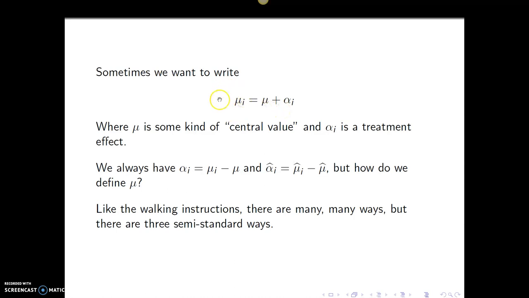Okay, so notice any group mean, mu i, this is the true value for the group mean, can be broken down into this overall grand mean or central value and the treatment effect. So when we have it laid out in this way, it's easy to see that the treatment effects really tell us how a treatment mean varies from the grand mean. So it's that difference between the treatment mean and the grand mean. And when we estimate these quantities, that's how it still looks.